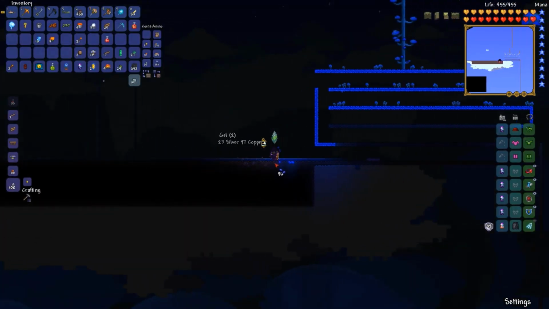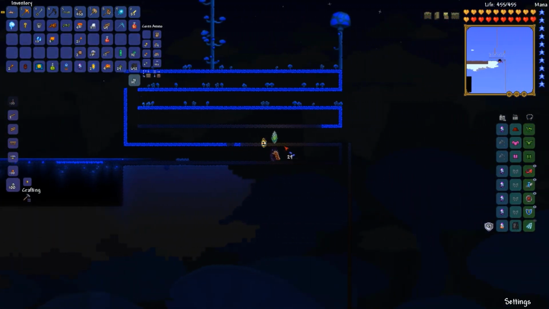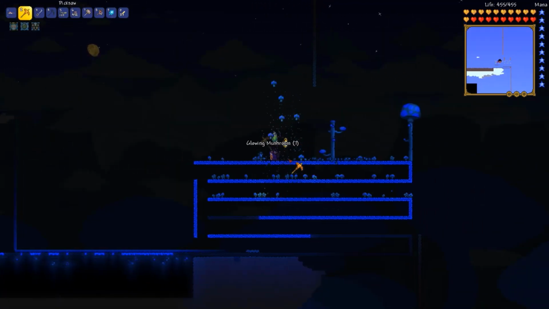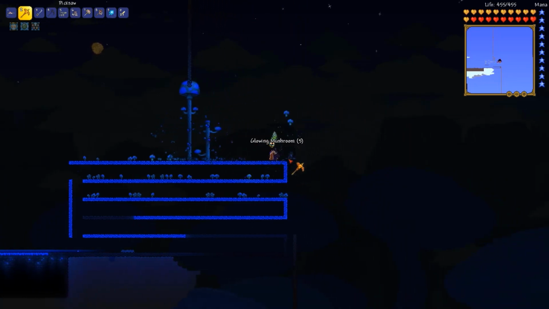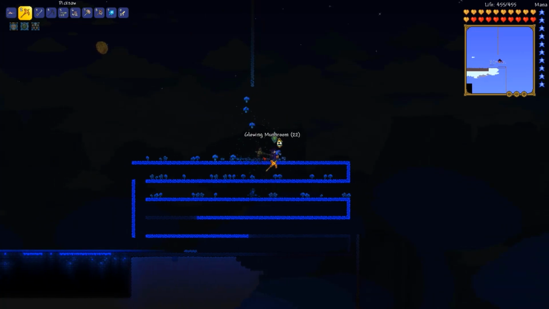After filling in the big mud crater, I started placing down some seeds to start growing the island quicker, and I was able to start farming some glowing mushroom, which was really helpful because there was a ton and it's really efficient.